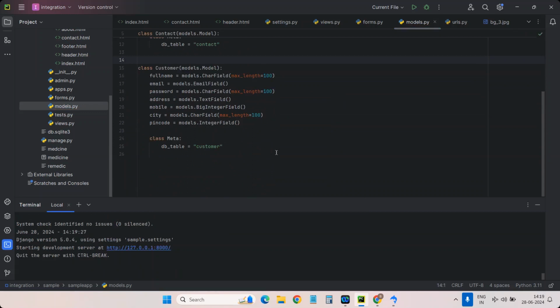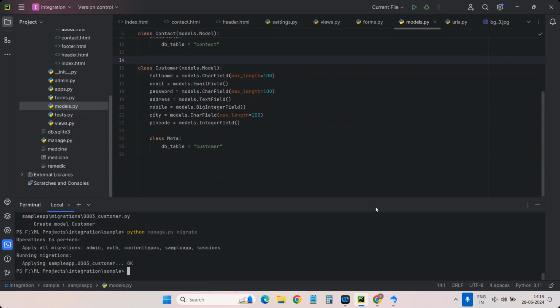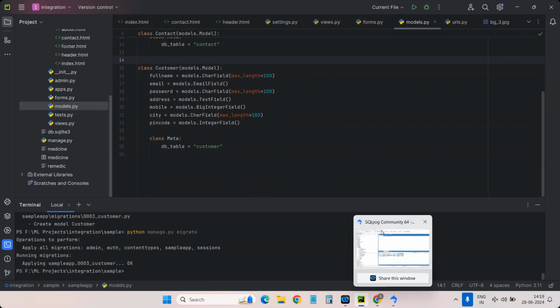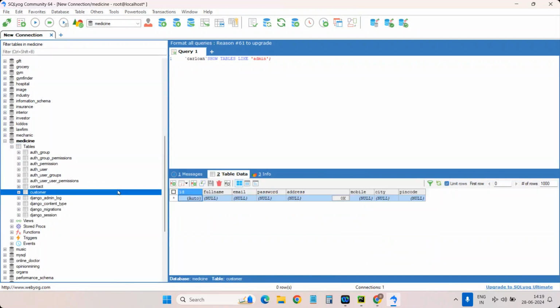Okay. Create model customer. Now I have to do migrate. Let's check whether our table reflected here or not. Here there is no table. If I do refresh, I got my table, right. Here it is there, and I have all the fields which I have given here.